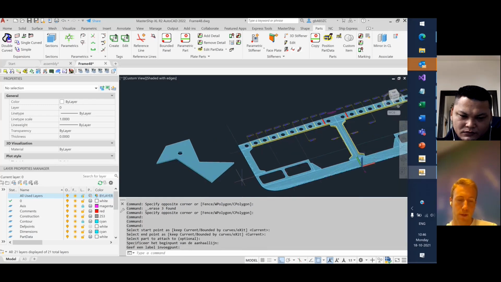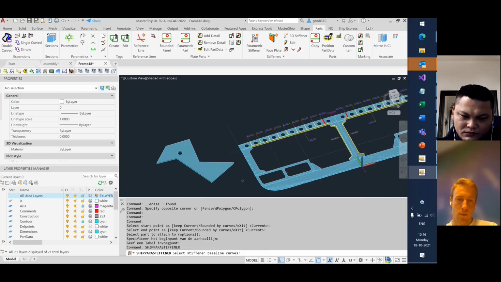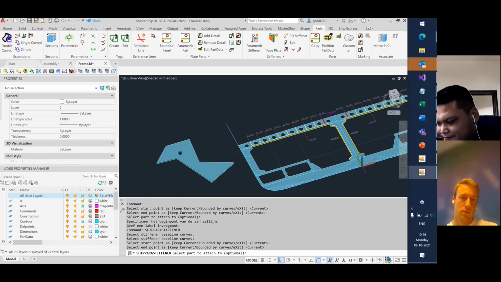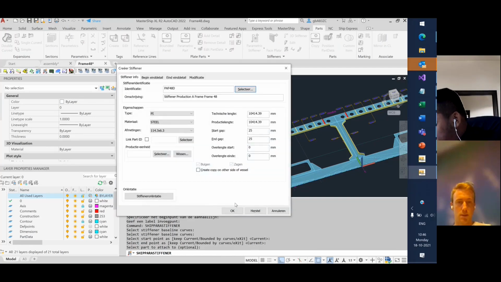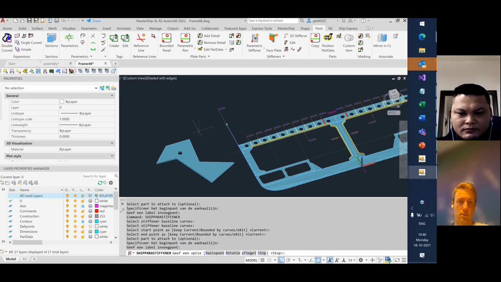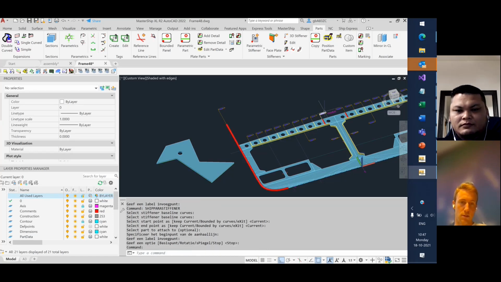Yeah, I made a mistake. But so it can be curved as well. You see, it's a curved pipe.